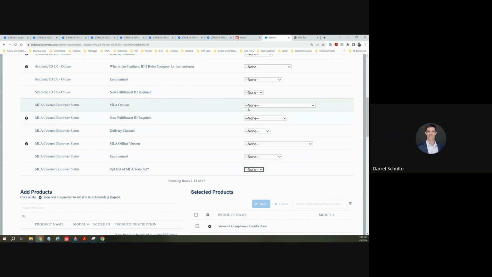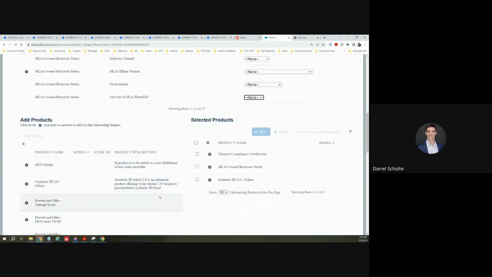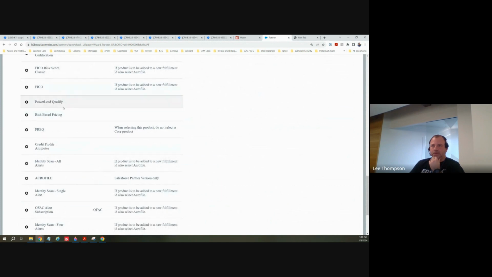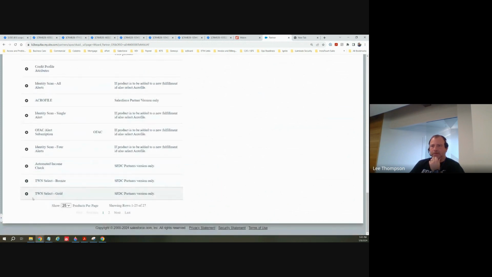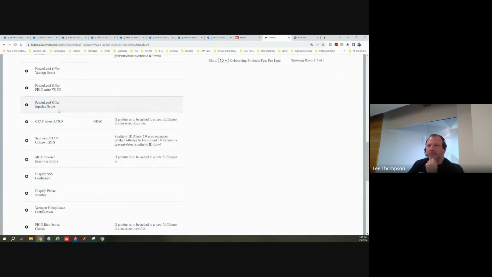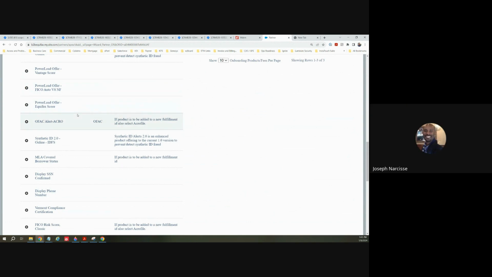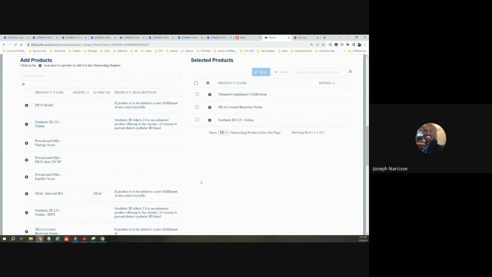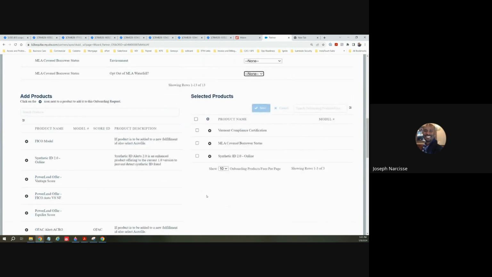And what about requesting pre-qual subcodes, full file? So we have the Powerlead qualified and pre-qual. I don't think those can be submitted through because it's not a product that we normally offer through the portal. Would there be something more, Daryl, that you would see on a change request, where the initial setup is standard BAU, whereas a change such as what you just mentioned would be after the fact?